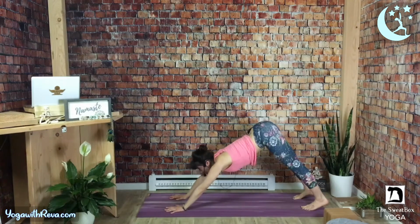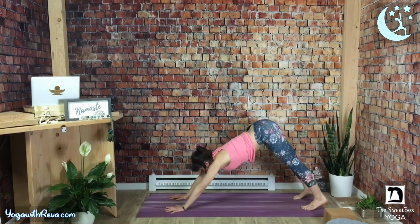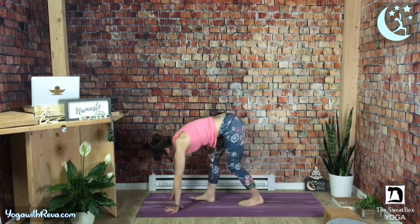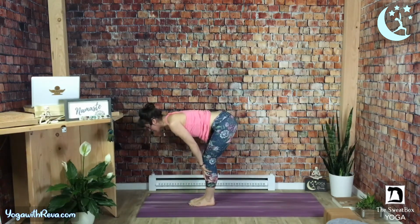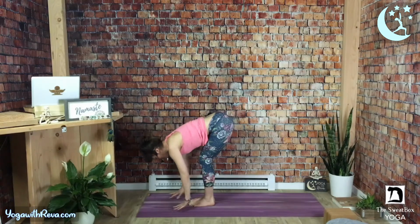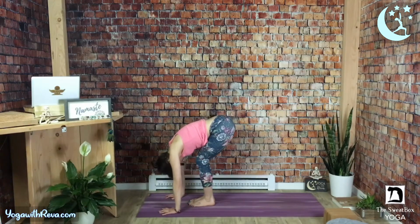Inhale, look forward to your hands. Exhale, travel to the top of your mat. Easy does it. Inhale, halfway lift, lengthen your spine. Exhale, fold. This time, inhale, chair pose.